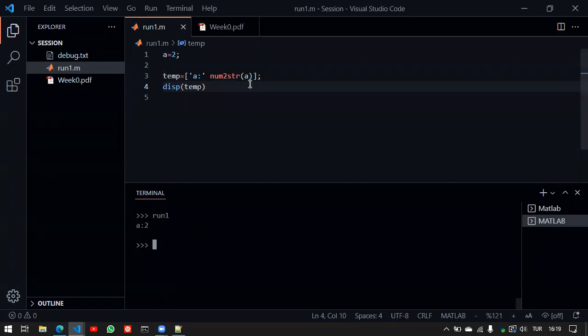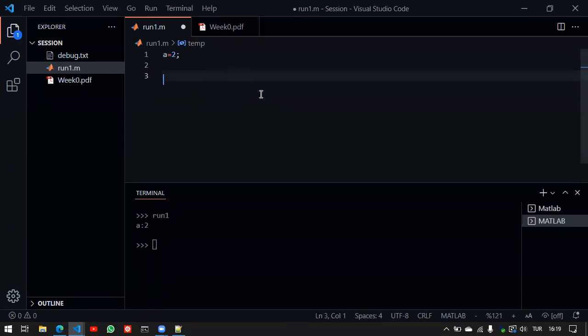A is equal to 2. So what about string? If you use single quotes, it's a character array. Let's define a string, maybe the same one here. What would happen if I add a to it? What now? Any ideas? We've added a numerical value to a character array. It didn't work as intended, but it converted into bytes and added the values. What about string? If I use double quotes, what's the difference here? Let's see. Interestingly, it works.